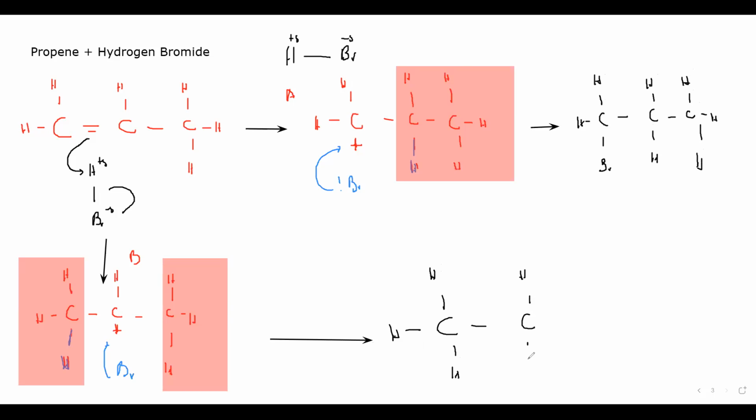So sometimes they ask, state the major product and the minor product. So how to identify the major and the minor product? You just identify which one is more stable, as we identified the intermediate. So intermediate A was a minor and intermediate B was a major. So if the major intermediate is there, what will be the major product? If they ask which product is more, 1 bromopropane or 2 bromopropane, which one will be greater here?